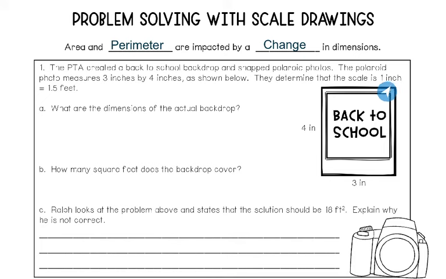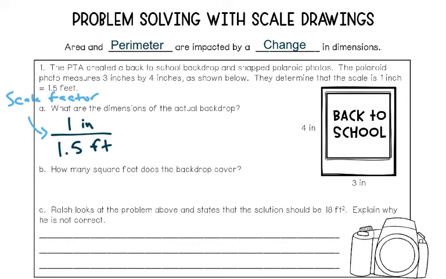Go ahead and take a second — use 1 inch for every 1.5 feet and write that as a fraction or a ratio of inches to feet. So I wrote 1 inch for every 1.5 feet. You could write it the other way and write 1.5 feet for every 1 inch, as long as you have this set up as a fraction. Anytime we have scale factor, 1 inch equals 1.5 feet, we have a fraction, and that scale factor fraction is going to be proportional to a new fraction.